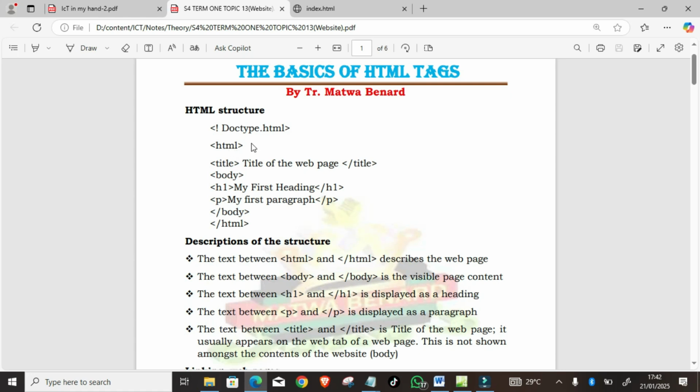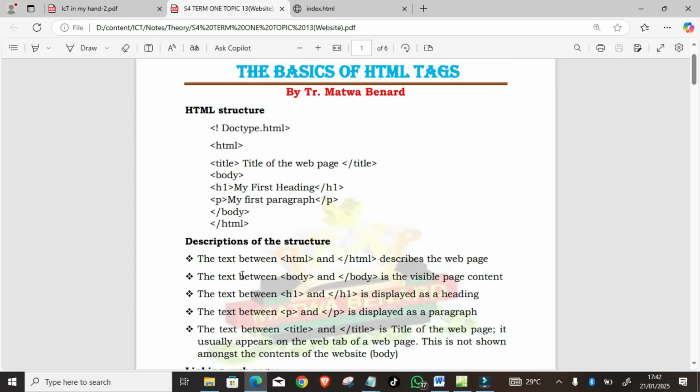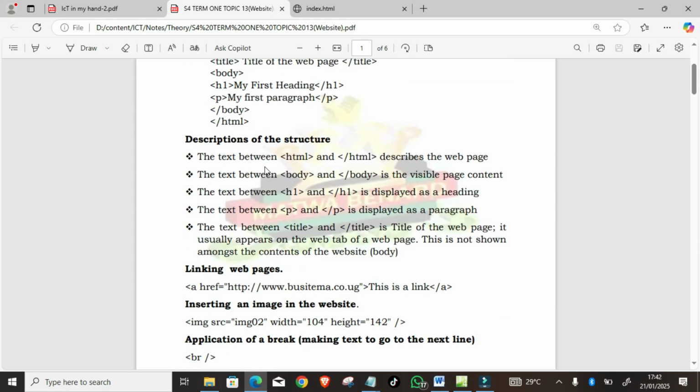We started by opening HTML, we are closing it last. The text between the opening HTML and the closing describes the web page.